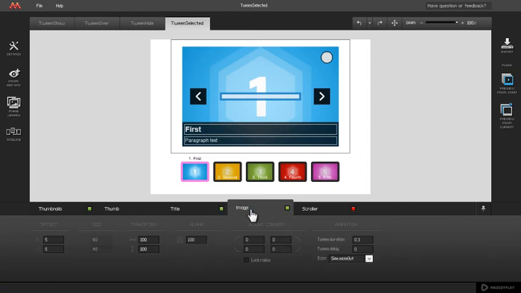Then switch to the Image Properties panel and edit transform values and horizontal and vertical offset to center thumb image. To see the effects of these settings, start the preview.